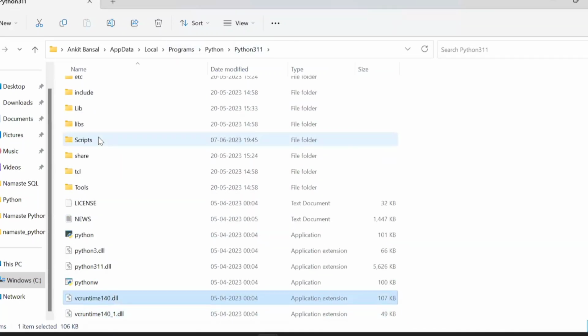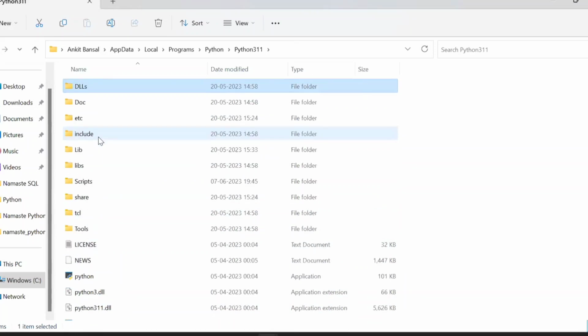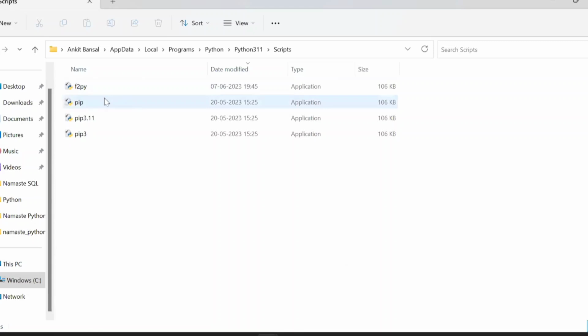And if you see, there will be one scripts folder, I think. See, in the scripts, this pip is there. So when you run pip, basically this is running this program, and this program is installing for you. So this Python package manager pip is nothing but another Python file which does the work for you. You can call it another module, right? Pip is another module as such.